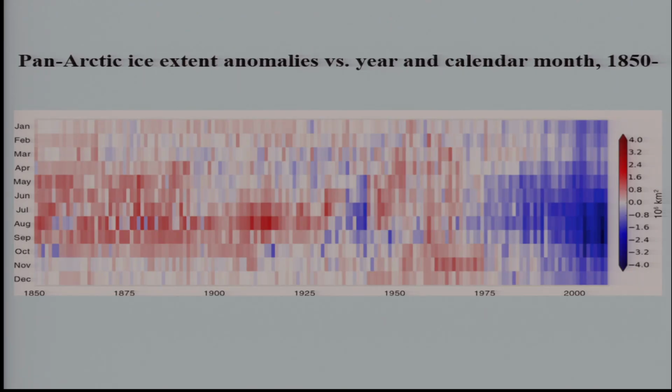And here's a summary of the ice variability through that record as a function of time, with year on the x-axis and calendar month on the y-axis. So you can really see the recent drop-off in the summer season. It's fairly striking. Back in the early part of the 20th century, and even in the 50s and 60s, there's been a weaker decrease in recent years in the summer season.